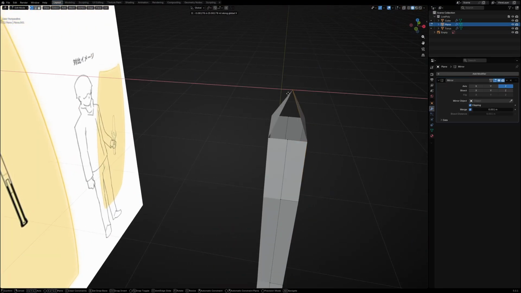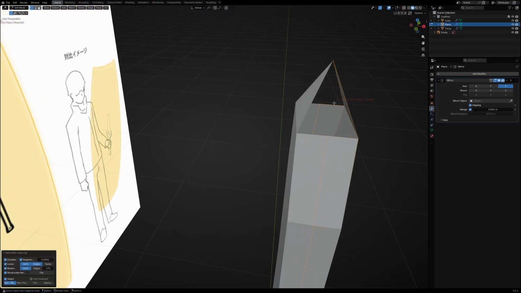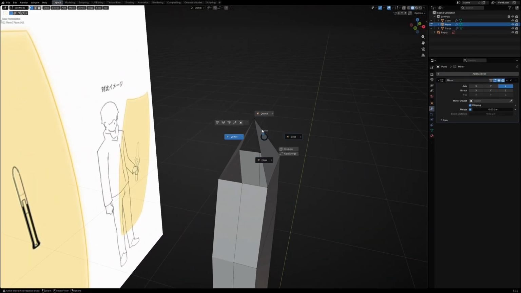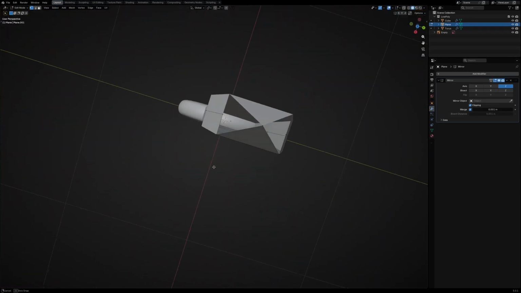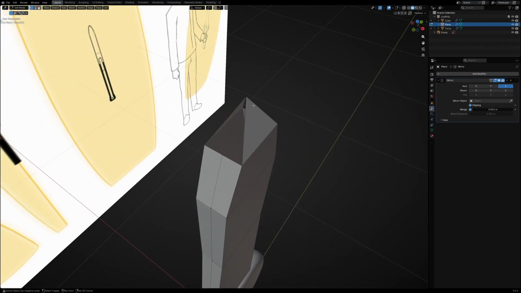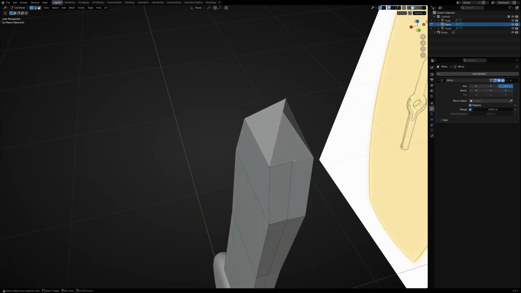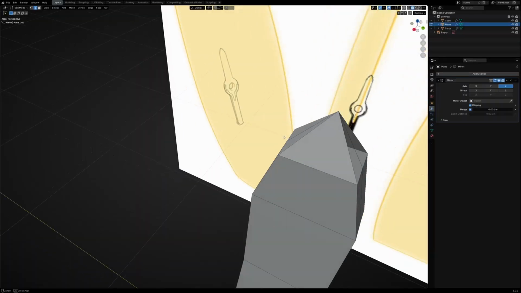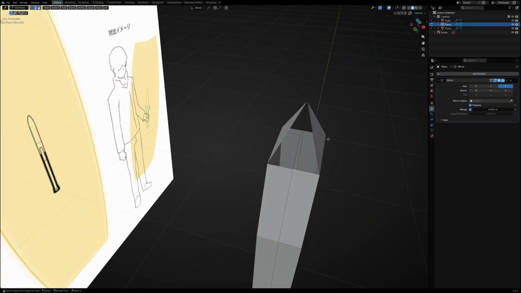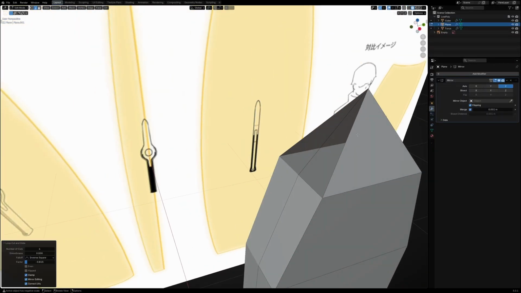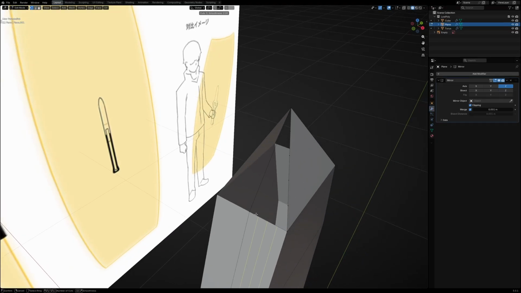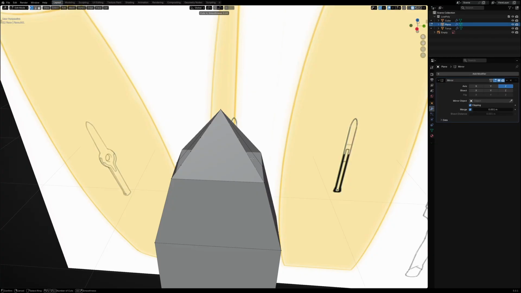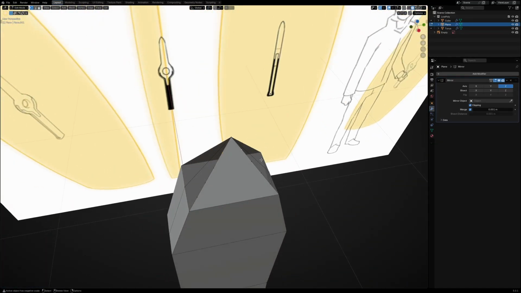Vertex. No, wrong. Vertex. Okay, wait. Remove an edge. Okay. And then we're going to... I feel like this is a bad idea, but we're gonna do it anyways. I'm gonna face both of these up, and then we're just gonna face them, right? But we still have the problem where it creates the n-gon. So we're gonna have to have some more geometry. So I'm gonna add like 5. 1, 2, 3, 4, and then down here, 1, 2, 3, 4. And then we're just gonna join.